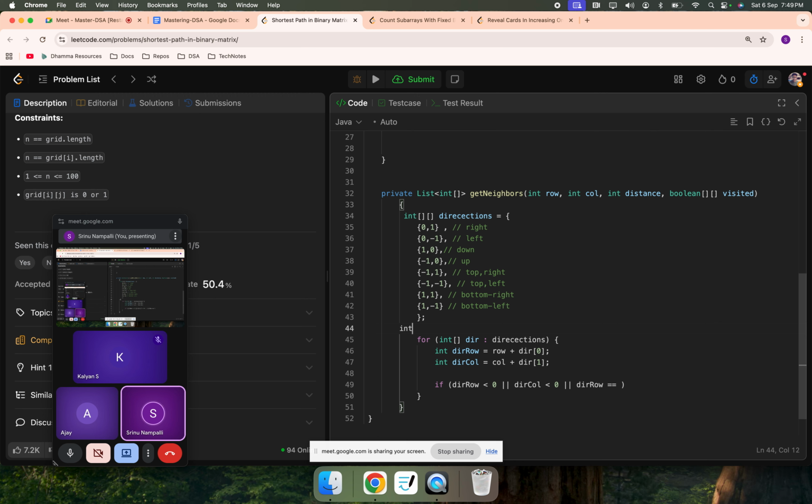You can say visited dot length, and m is equal to visited of 0 of length, or both are the same here. So if directed row is n or directed column is n, or what else do you need to check? Or if it is already visited, then continue.